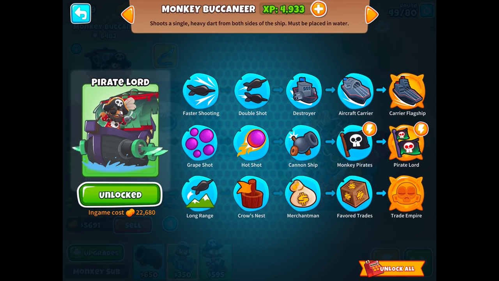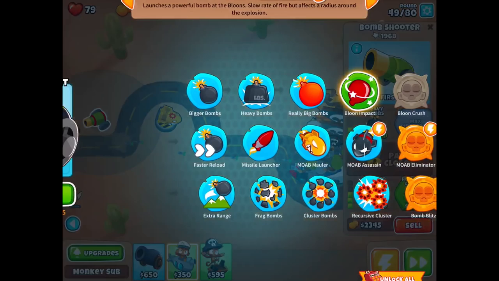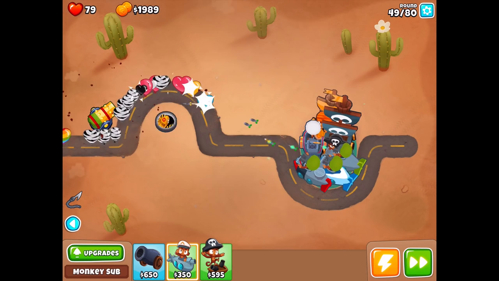Whoa, you look cool! This can shoot three grappling hooks at once and plunder extra cash from each MOAB class balloon brought down with them. How crazy is that? 22,000 for that upgrade though is insane. Totally insane. And it seems like you have your balloon impact. Explosions become so violent, balloons are stunned for a short time when they are hit. I feel like that would be awesome to have. Right now I only have this one, but soon, very soon.